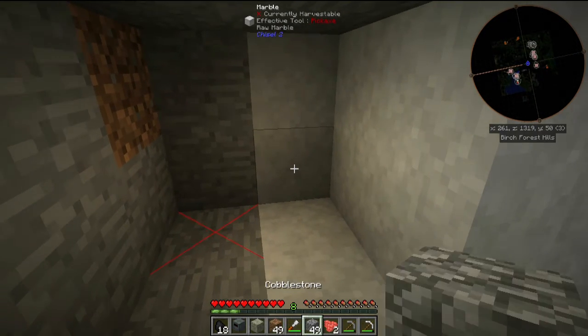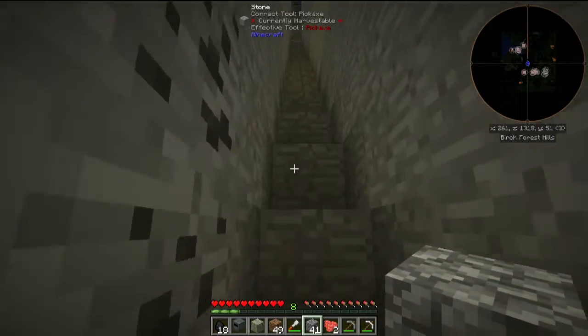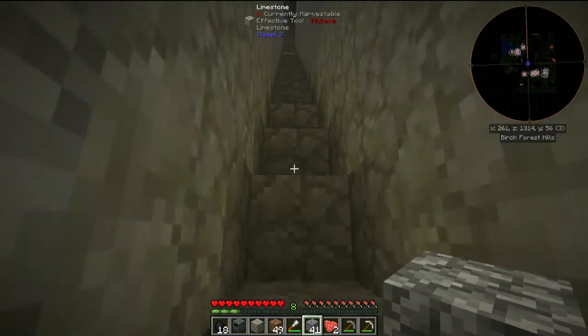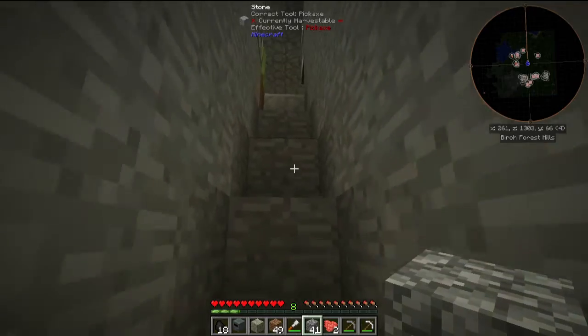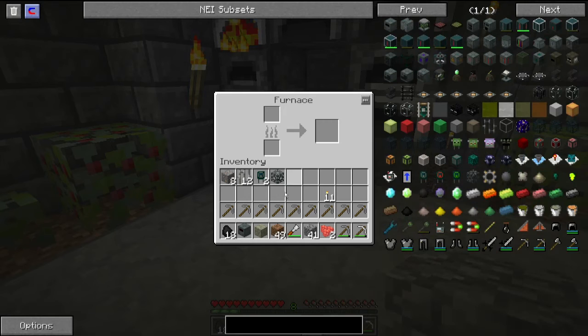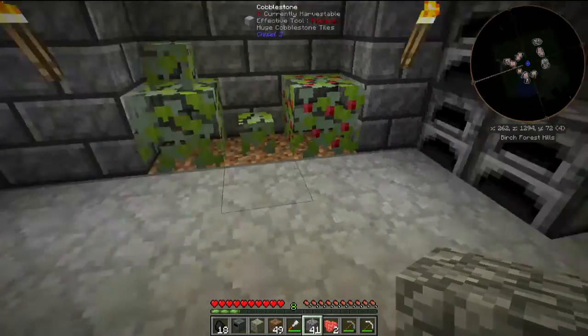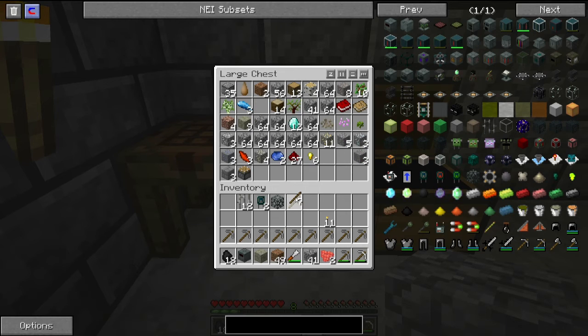Very cool. Perfect. Okay, now I just need... I need like two pieces of iron. I'm kind of saving my ores just so I can put it in the sag mill. Let's see. Four.